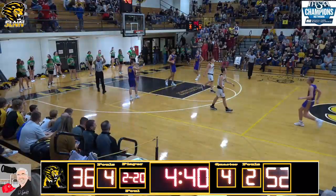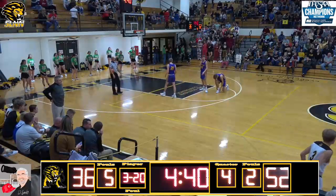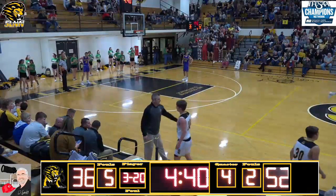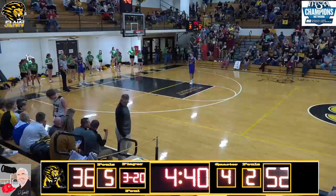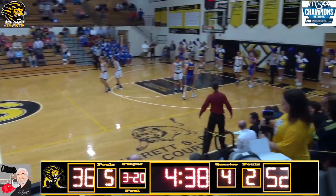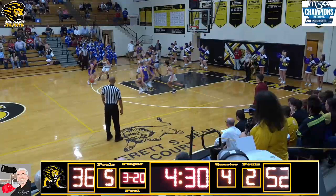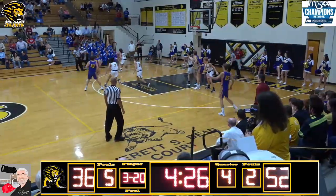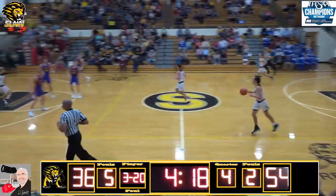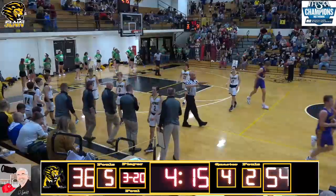Fouls on Salem, number 20, Kellen Humphrey. That's his third, team's fifth. Kellen's going to come back out for Dylan Whitfield. Number 15, Tucker will come out. Looks like subbed in for number 30, Holden Collins. 25 is bringing this one up the court. He's going to walk it around and pass it to 33. Shoot it out to 21, and 21 is going to drive in for a layup, and it's good. Number 2, Stevenson has it to 11, Bowman. Timeout, Salem. Lions 36, Musketeers 54.